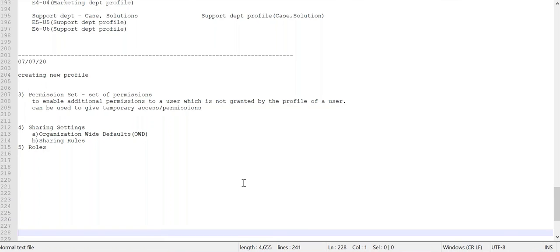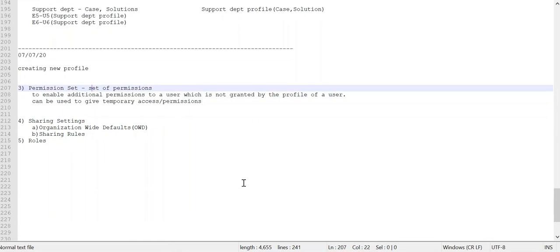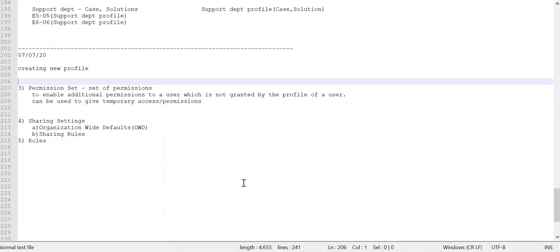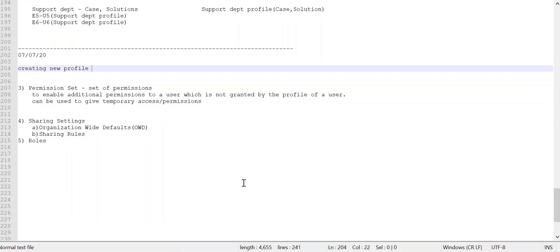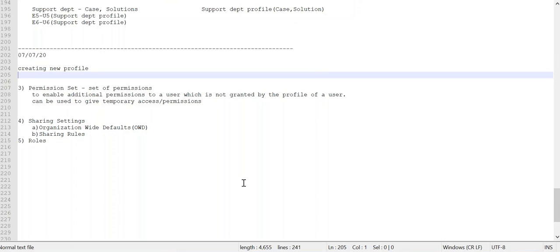So just enable the delete permission first for any object, and then just disable it and see user is not able to delete records. So try enabling and disabling permissions on the object and check with the new user how it impacts the new user. If you do this exercise, it will be very good for you in terms of understanding the profiles and permission sets effectiveness.